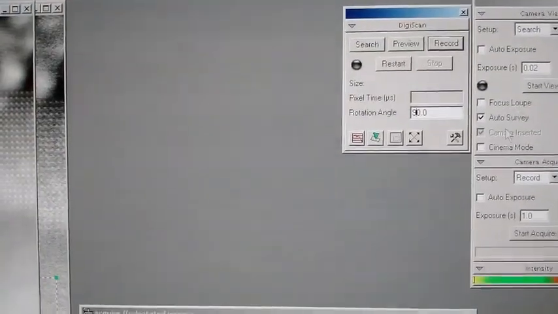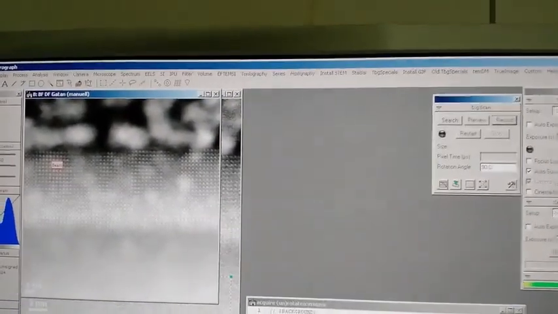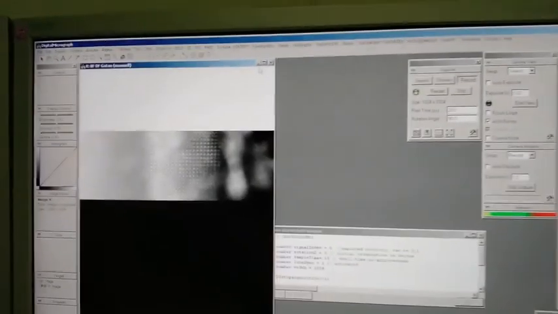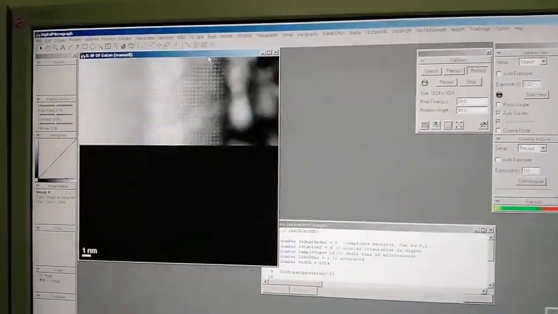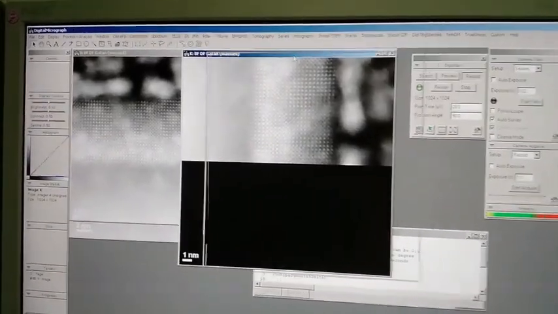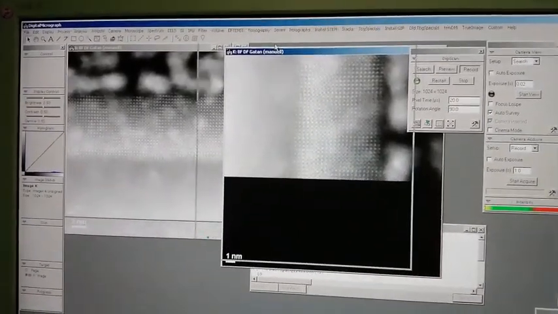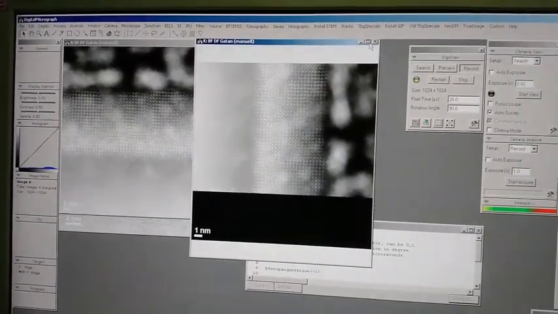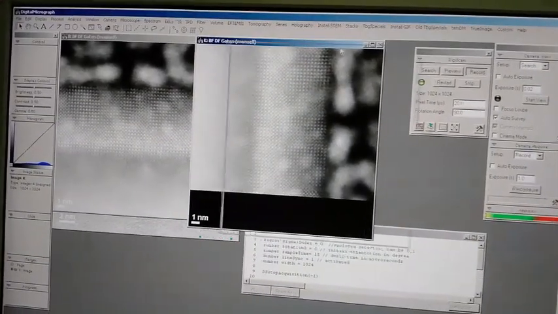Now let's go to DigiScan, field rotation angle, and input 90 there. Don't forget to press enter. Then press the record button again, and another acquisition starts. Now it's rotated by 90 degrees. Our direction of fast scanning is now the direction that was before the direction of slow scanning. The previous image was strongly distorted, but now it will be less distorted, and that will create some material for reconstruction.